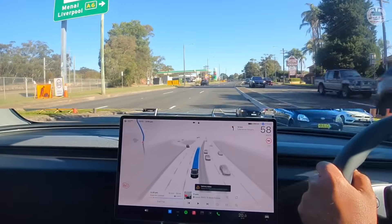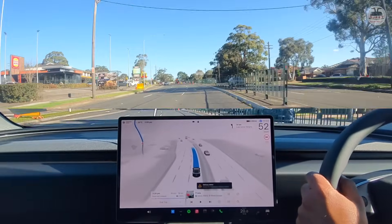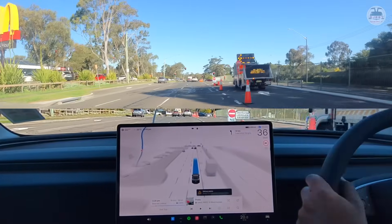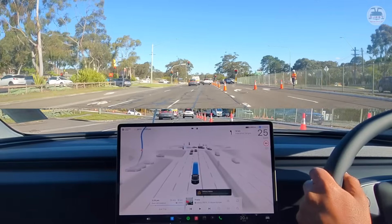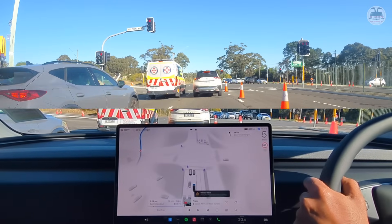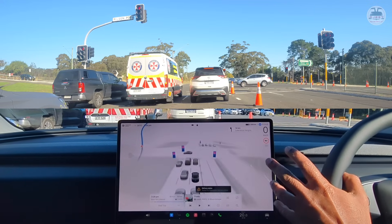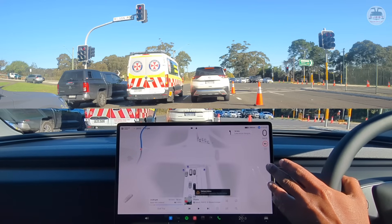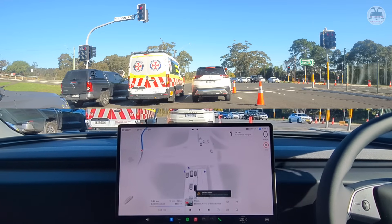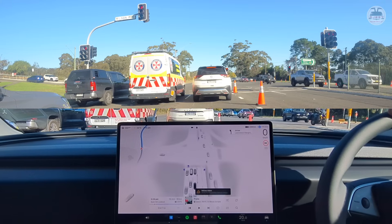Now there are some construction zones coming up. Let's see what the car would do — these two lanes are now closed, it should ask for going to the left lane. Okay, not too bad. I thought this lane was being closed, but that is not too bad. What do you guys think? Leave your thoughts in the comments below. This is definitely one of the most difficult pieces of logic that the car has attempted in the last 48 hours of testing. It took a lot of time, but as a human driver we would have also had to wait that long. Didn't it do it magnificently? Whether it's worth it, I don't know — I would have just taken the left and gone, but this was an absolutely magnificent drive.